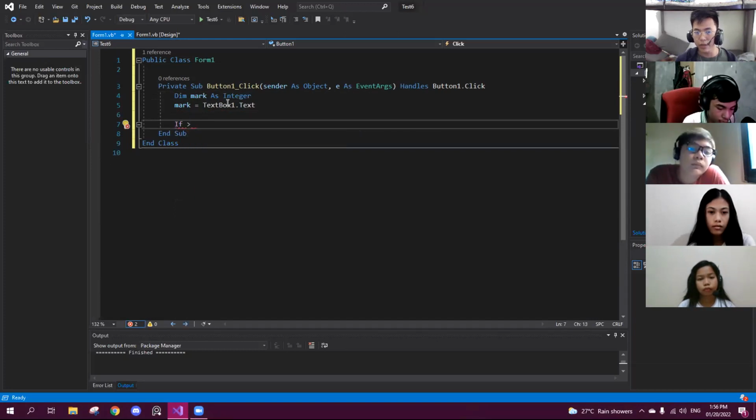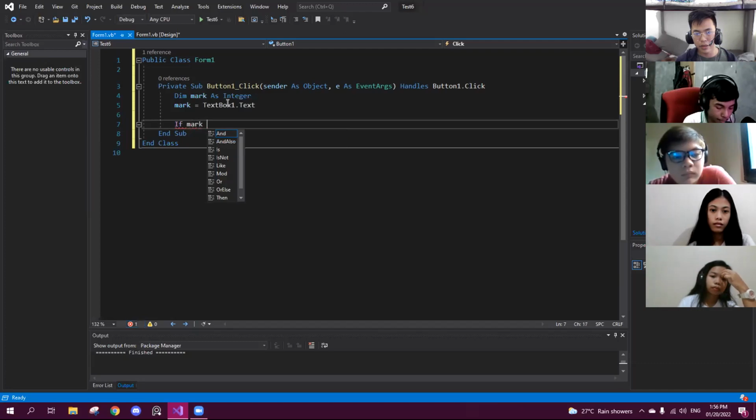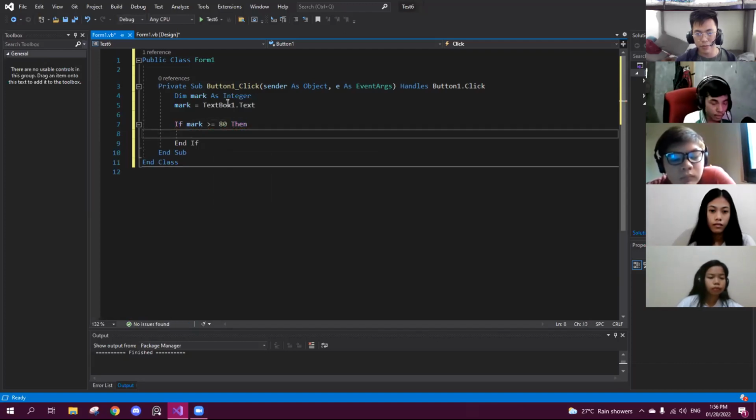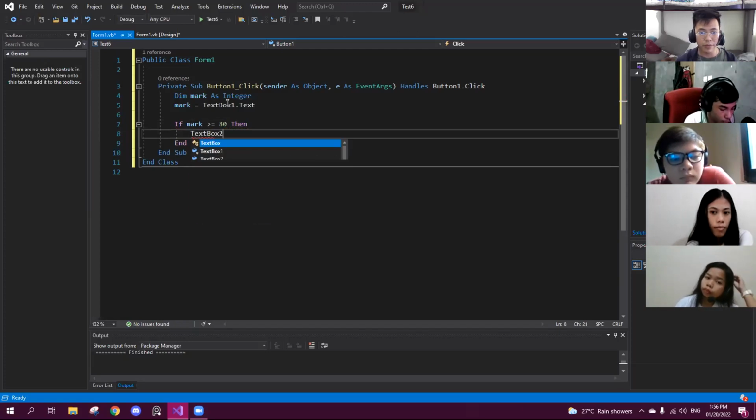Okay, first statement: at least 80. So what is our condition for at least 80? There. Then text box 2 will display there.